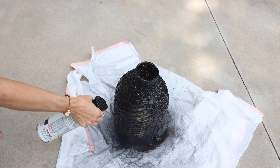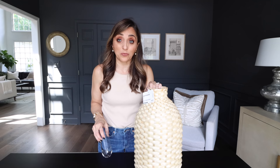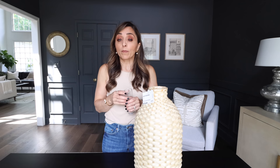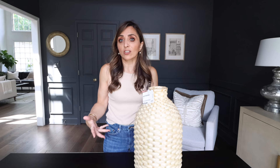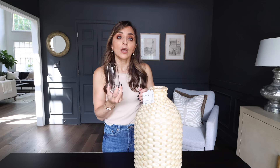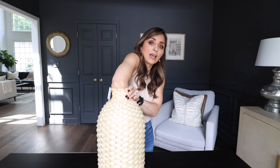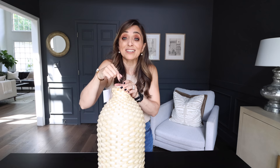While that one dries, I happen to have a second one to show you my little trick. I actually use this trick on pretty much any big vase, because if your vase is really big, made of clay, or porous, filling it up isn't always a good option. My hack is to grab a drinking glass or one of those little dollar store vases — the really thin ones — fill it with water and simply slide it down into the bottom of the vase. Then stick your greenery down into the water and it just looks like a regular vase, gives you all that cool texture, doesn't leak, and can actually hold water.